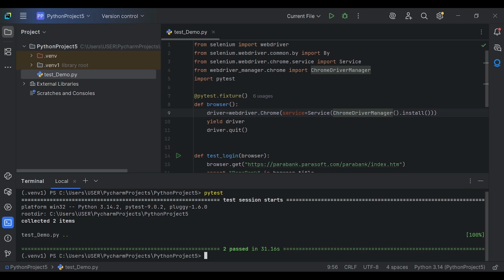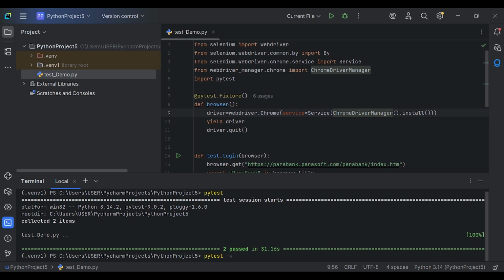pytest -v. pytest -v runs all the tests and you can view the output. Here two passed, because we have a total of two test cases in this file.